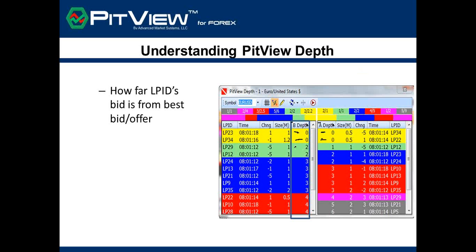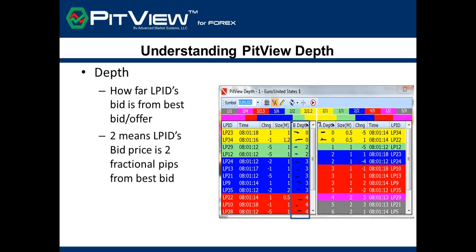The depth down in here, as it changes colors, you're going to see these numbers will change, and the colors will group all of these together. So this is showing you how far each individual liquidity provider's bid is from the best bid or the best ask. I should have had bid ask up here on the PowerPoint slide. That's what the depth is showing you. Now, when you're looking at the depth, when it gives you that number, that's also going to be in fractional pips. So LP23 and LP34 right up in here, these are both at the best bid price.